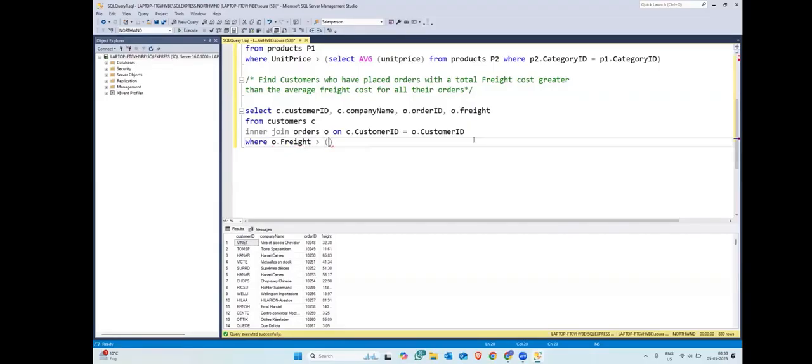Here we will write a correlated subquery that will select the average of O2 dot freight.